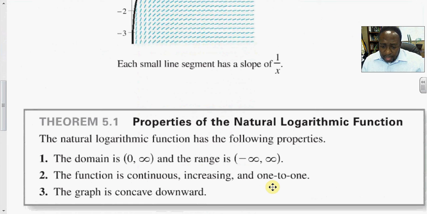A statement here is that the natural log is 1 to 1, meaning that it is a so-called bijective function. That is, for each x sub 1, x sub 2 in the domain of f that are distinct, the function value f of x sub 1 is not the same as f of x sub 2. And so that gives us a 1 to 1, that each value in the domain matches to one unique value over in the range.